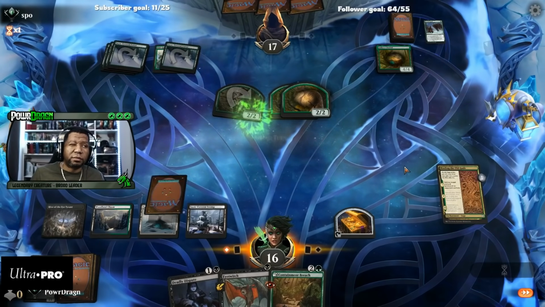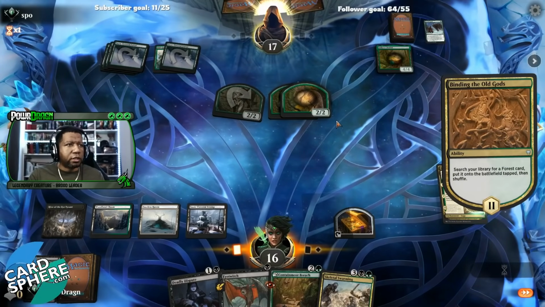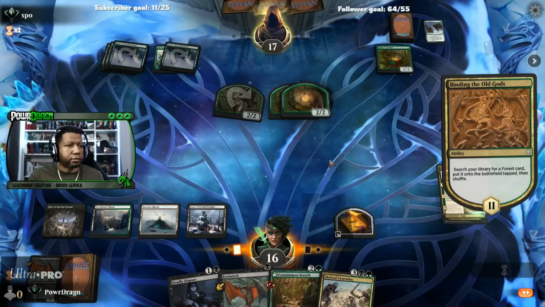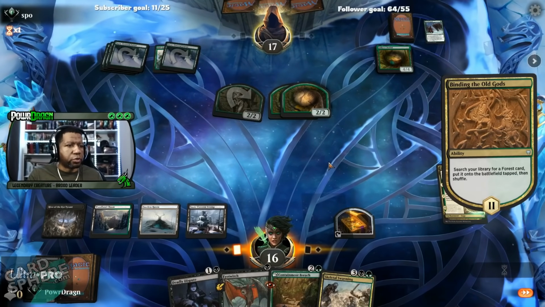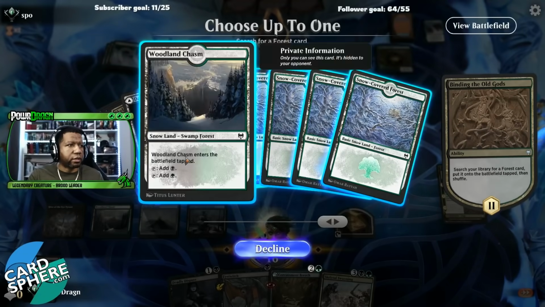Well, okay. Ooh, I do like having that here, but not right now. That is not what we need. We need one of our sweepers or something right now is what we need.